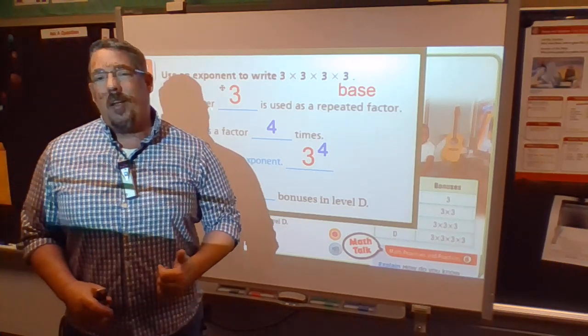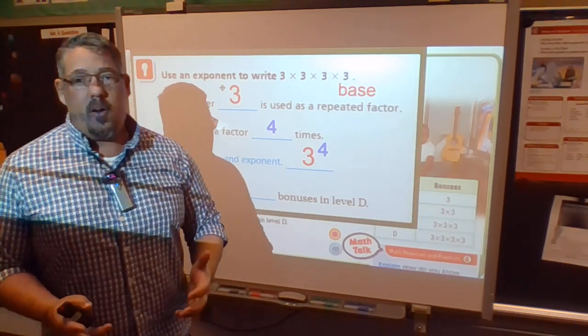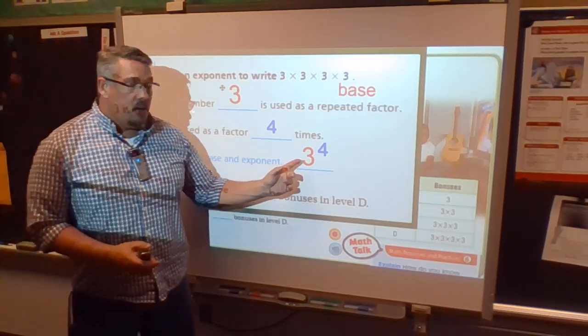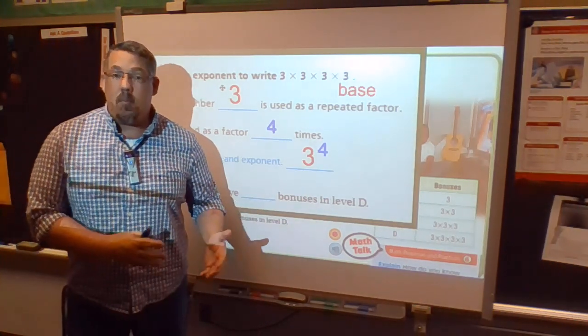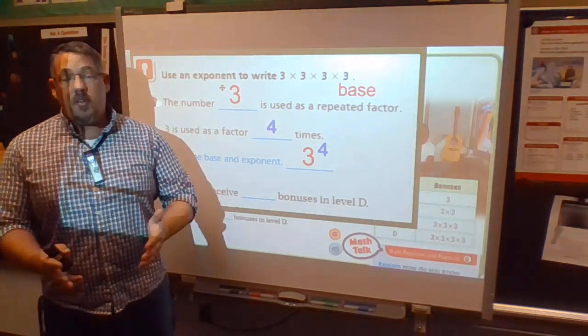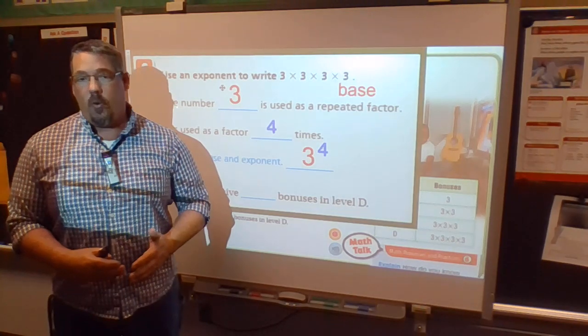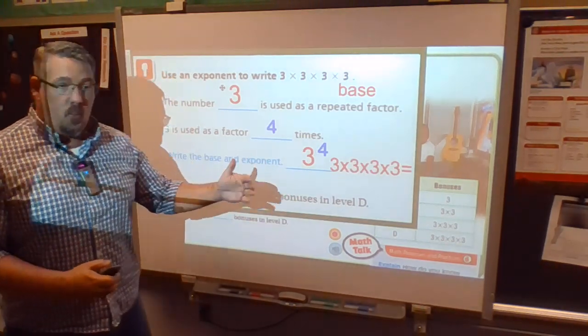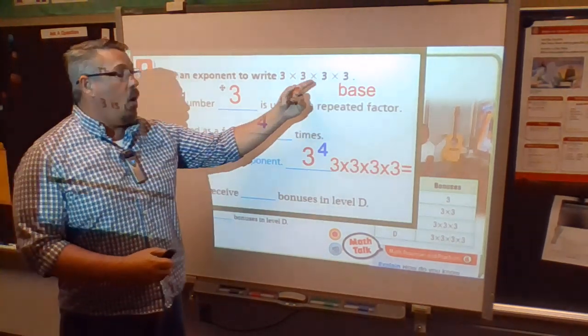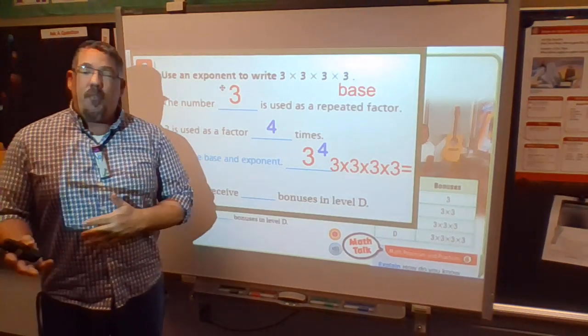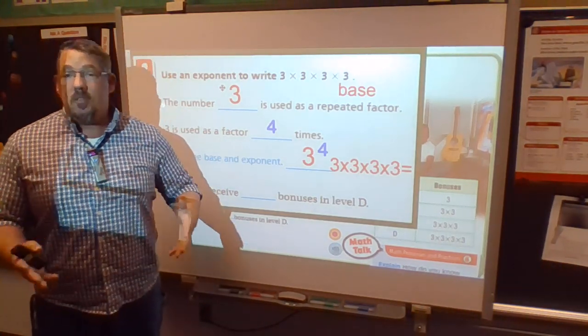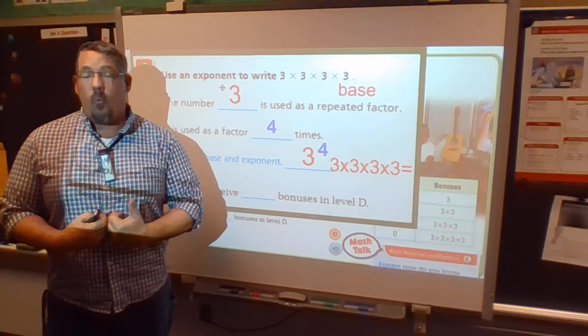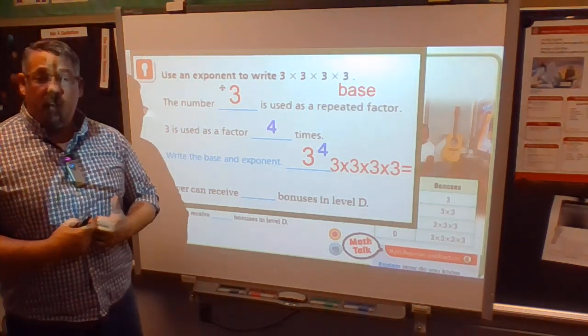This is where our handy dandy calculator is going to be your best friend. The first thing you have to do is write it out in the math problem. That's showing your work, and that's how you get your point for showing your work. So it would just be 3 times 3 times 3 times 3, which is what we started out with. If I want to do it by hand, there's nothing wrong with it, but I'm not going to require it as long as you get to the right answer.